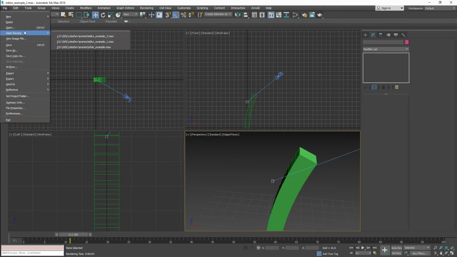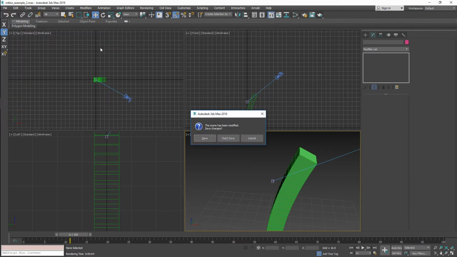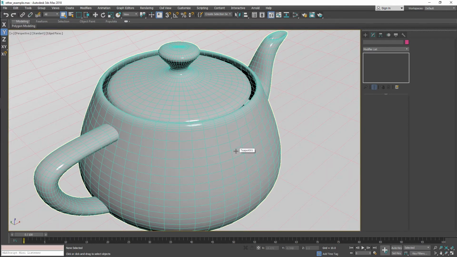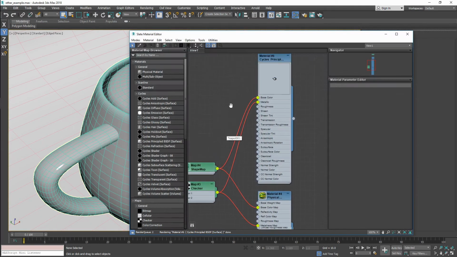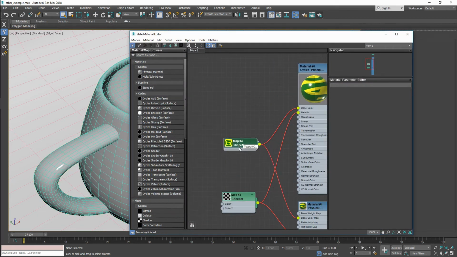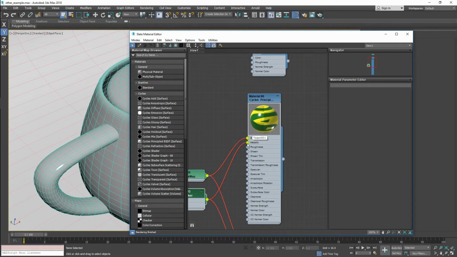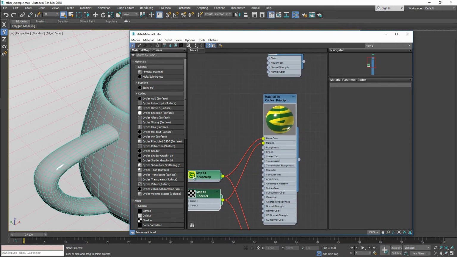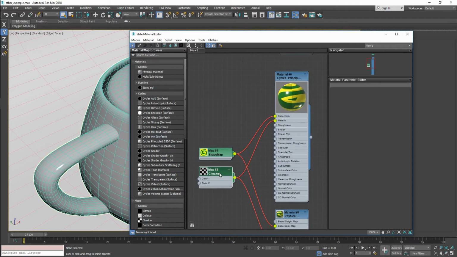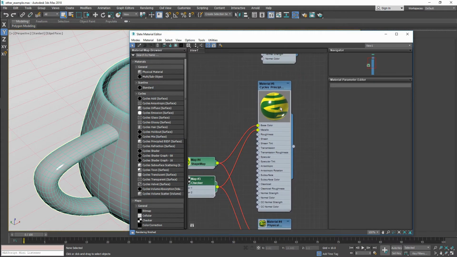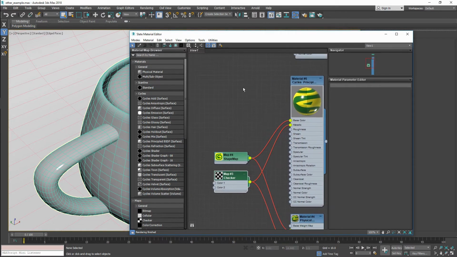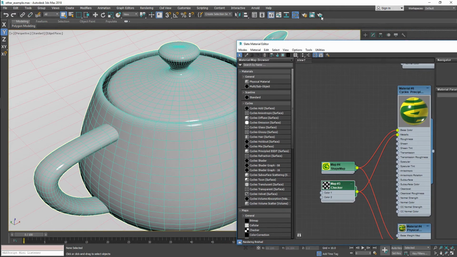Another new feature, I have another demo file here, is the Cycles Principled BSDF. So I have a material set up here where I just have these two maps, the shape map and the checker, that are plugged into the base color and the metallic map. So what this will do is this shape map will get shown everywhere across the teapot, and this checker will make it so some squares of it are more or less metallic than others. So I'll do a render quick to show off what that looks like.